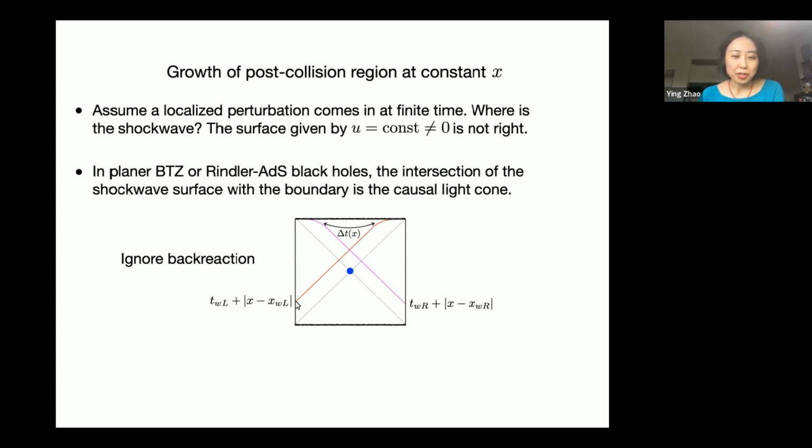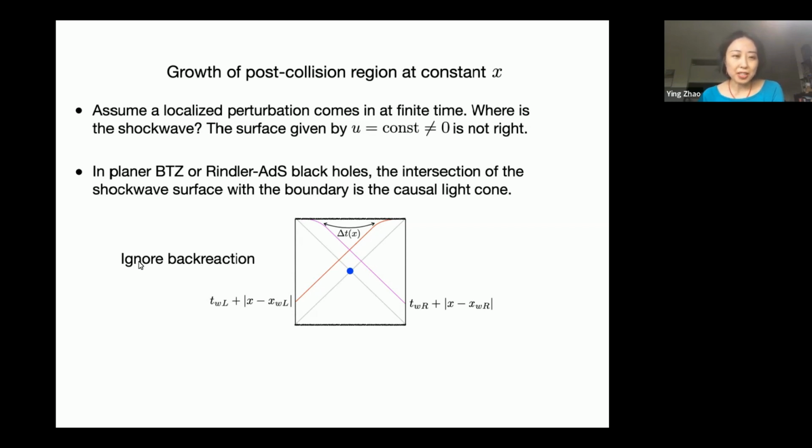light cone. So if you go away from the source, what happens is, if the signal comes in at a later time, let's say at the source X equals 0, the signal comes in at T equals 0. But when you go away from the source, it's as if the signal comes in at a later time. Not exactly, but almost. So the separation here is exactly our earlier definition of del T of X.